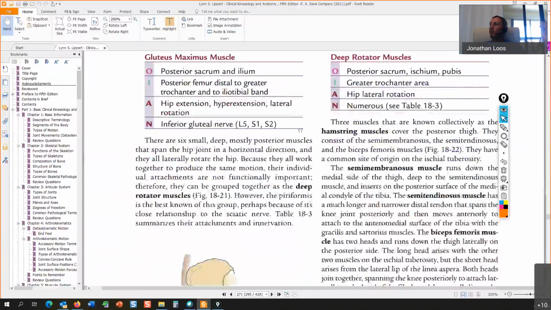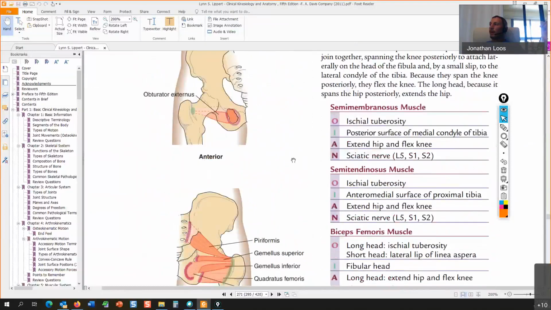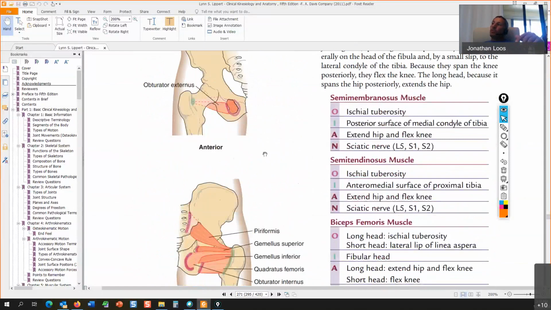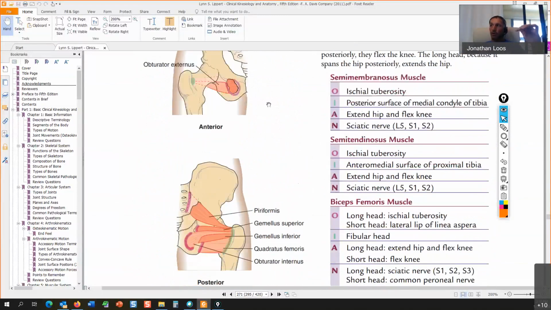All right, and then we're left with the rotators and the adductor muscles. These are all considered the deep external hip rotators, right? There are no internal hip rotators, only external hip rotators, and all these muscles do is help control the effects of gravity. So not only does TFL exist by itself, and glute max is its antithesis, its opposite, its agonist or antagonist, you have the deep rotators here, 1, 2, 3, 4, 5, 6, 7, 8 muscles actually.